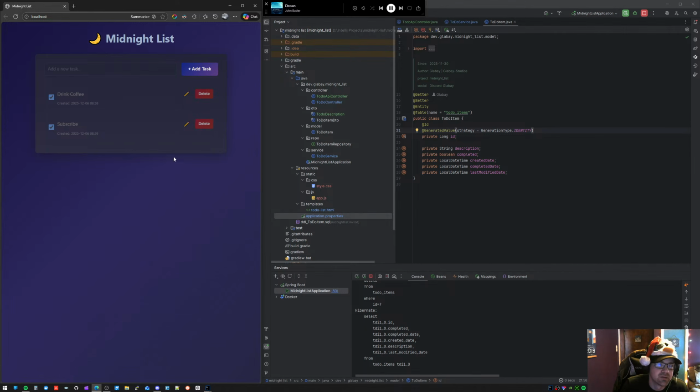That's cool. But now what if I wanted to change this to drink coffee daily? It got updated, guys. Look at that. All right, so this is where we're at. This is what's real. We now have a to-do list that we can add items to, remove items from, check them off as completed or not. We can edit these. This is exciting.